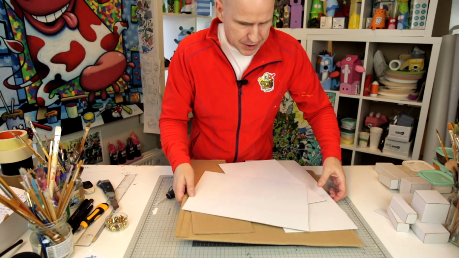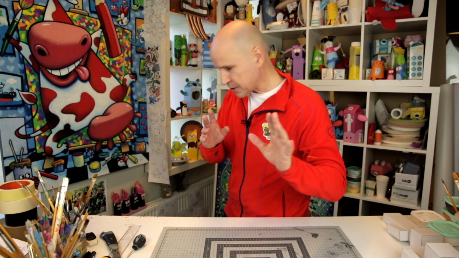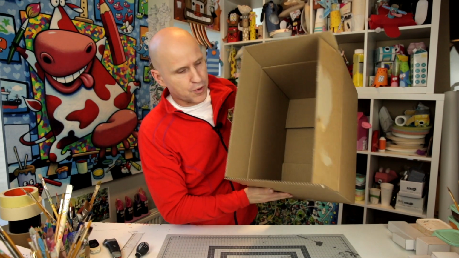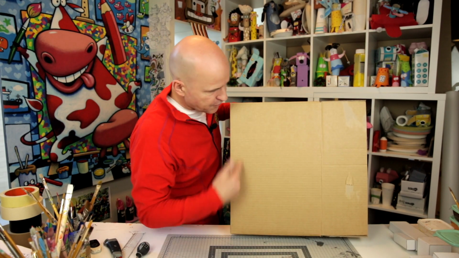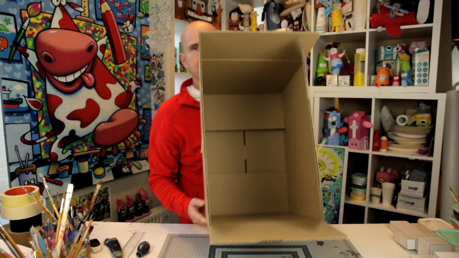And these flat bits of cardboard you can get from big boxes like this. So next time you go to the shop or the shopping mall, ask around for big boxes. They will always have some spare. And then you just cut off the sheets that you like. And of course, there are so many different boxes. You will always find something that suits you.